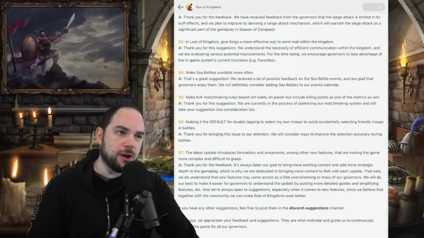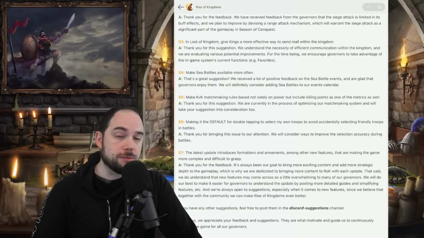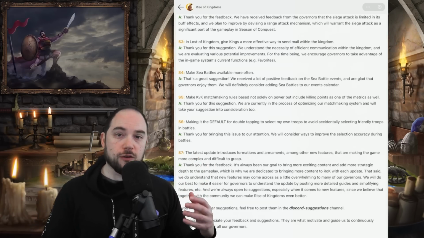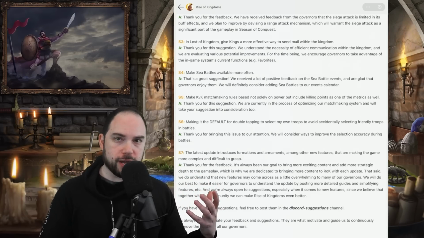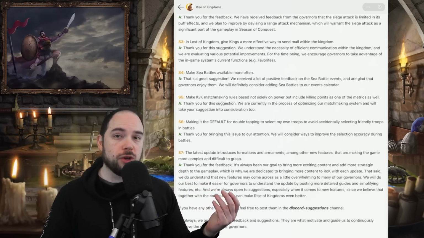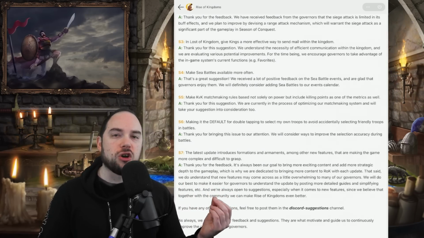Make KVK matchmaking rules based not solely on power, but include kill points as one of the metrics as well. I feel like a lot of things in this game are based on power, and it doesn't make sense for them to be. So for example, if you look at Imperium status, which is a huge determination of whether or not big kingdoms can bring in new players, it doesn't make any sense that you can put troops in your hospital and suddenly leave Imperium. The troops aren't dead. You haven't actually lost the power.